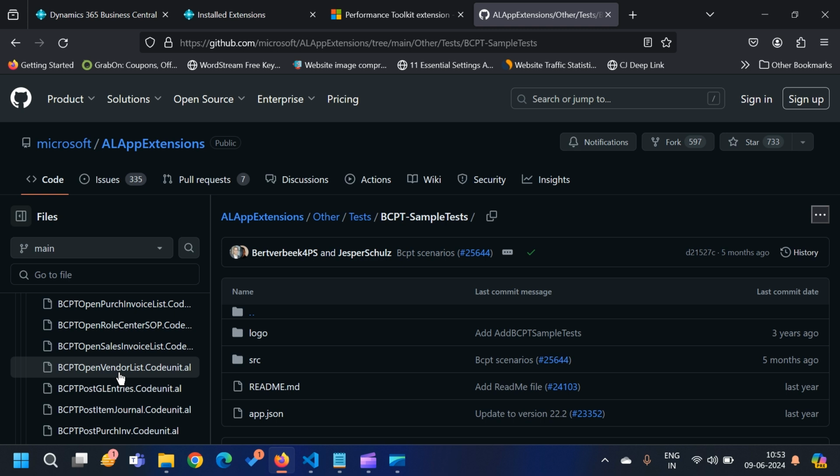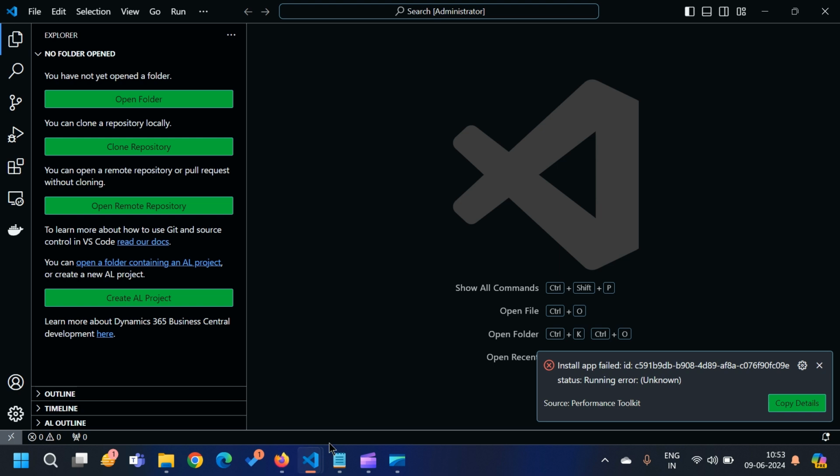However, the standard option will contain only those test cases which come built in with the toolkit extension, right? So if you go with the standard, let's say if there are 20 or 25 test cases, then you will find 10 or 15 of them there. If you run those, that is also very good. If you select the GitHub, it will give you the list of all the updated test cases, right? So we will see that up.